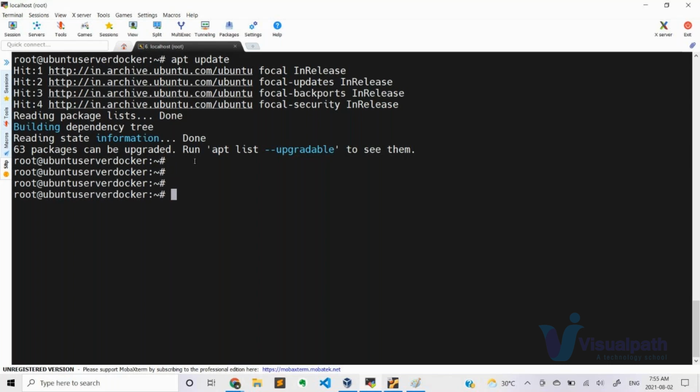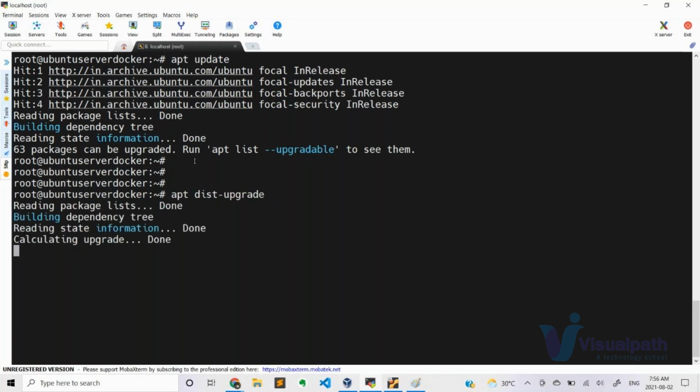After that, when this ISO is installed, these packages might be in an older version. So now I want to upgrade all the packages on my operating system to the latest version. Why am I doing this? Because when your ISO was created, that ISO might have installed an older version. So now you need to upgrade it to the latest version. To do that, your operating system has to be up to date with the packages. So you have to execute this command.